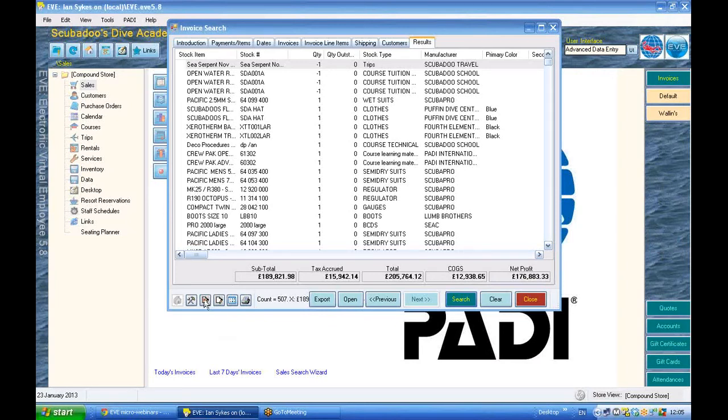For example, if I hit this Select All button, I will then have the options from the crossed hammer and wrench at the bottom left of the search screen here to then export this information, and I can choose which parts of the data I would wish to export for that further investigation, or of course to save that file and send it perhaps to your accountant or another expert you have looking at your financial data.